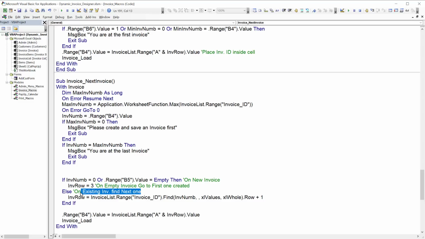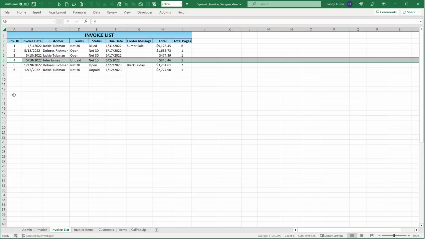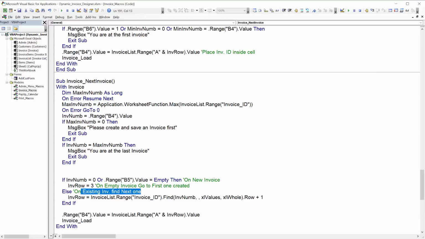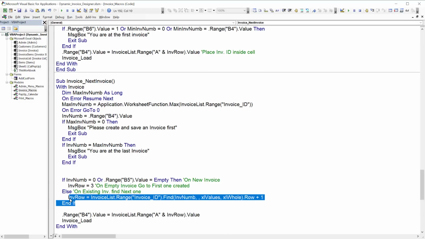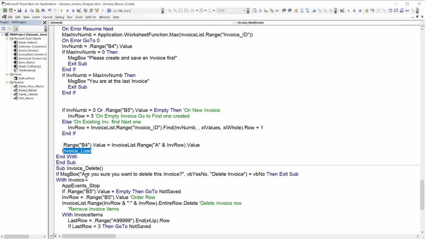Else, put in the next one. So if I know that it's not the last one, and we're currently on row 6, whatever's in A and row 7 is going to be the next one. That's all we're going to do. The invoice row is simply equal to where your current one has been found, whatever row, plus 1. This helps us in case we've deleted, since we just know what's in the next row below that. That's the invoice row. Once I know the invoice row, whether it's 3 or calculated down 1, we're simply going to take whatever's in A, the ID of that row, and place it directly into B4 and then run the macro to load the invoice.